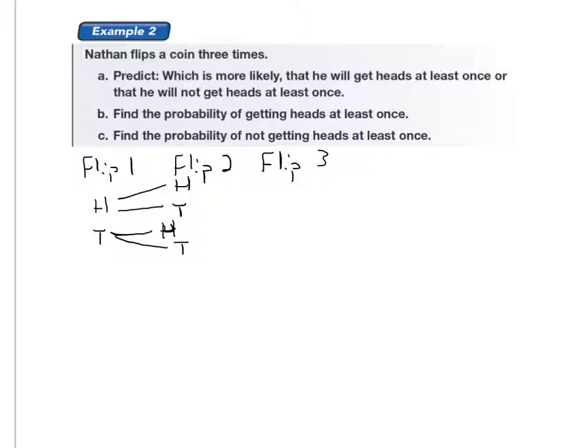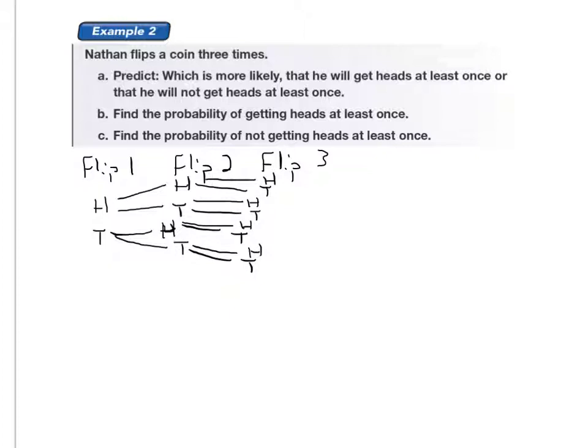Okay? Well, after the second flip here, I have a third flip to do, and I know that if I got heads and then heads, that I have 2 options again. I can either get heads on the third flip or tails. And same thing here. I can get heads or tails, and I can get again heads or tails, and one more time I could get heads or tails. Okay, so this tree diagram is showing me all my options.